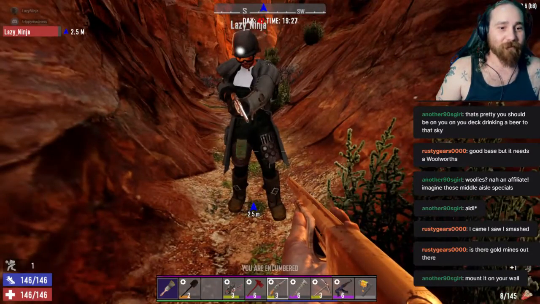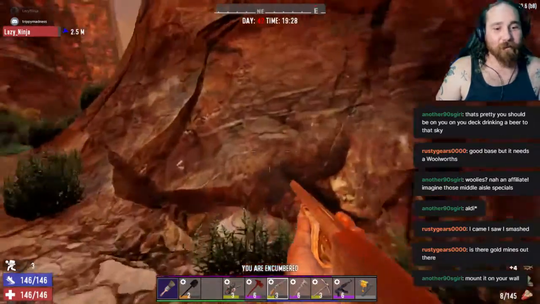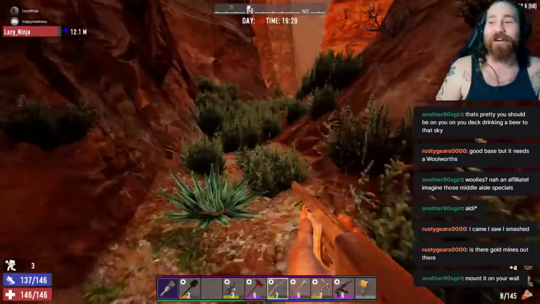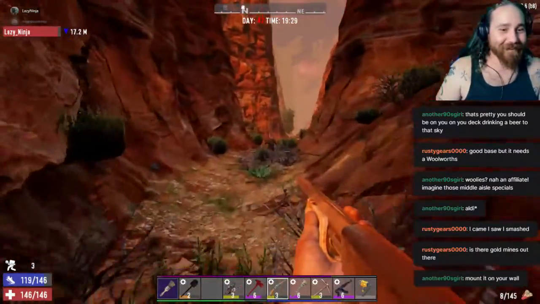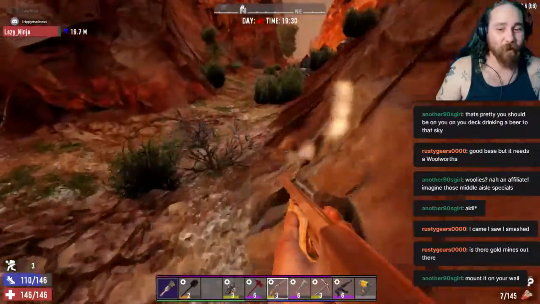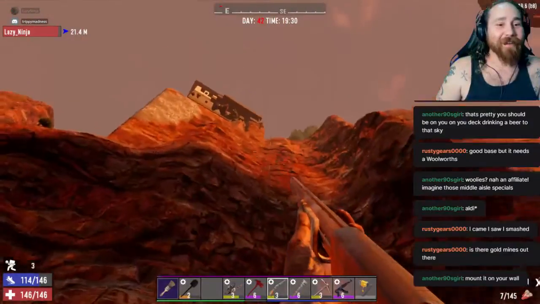Christ, man. Okay, now I'm encumbered. All right, let's go. Yeah, but I'm not. But you're still a higher level right now. Yeah, I took feats that make me quicker. Yeah, I noticed. Oh, yeah, that's the thing up there.